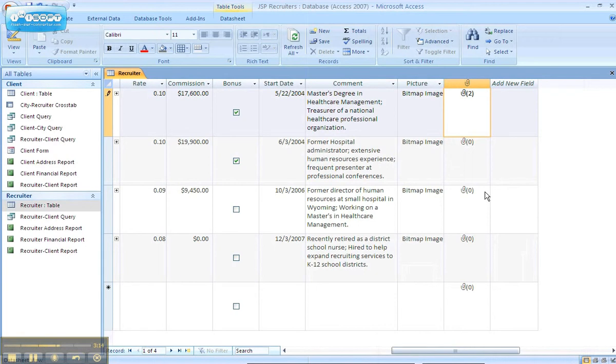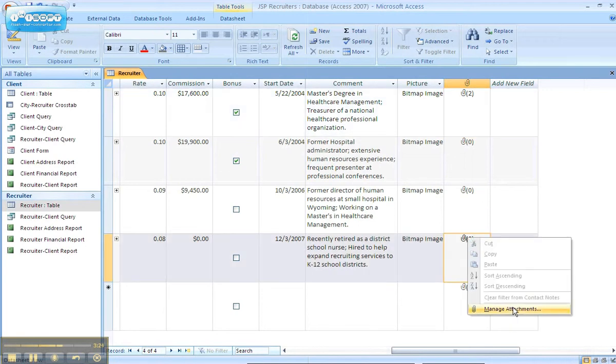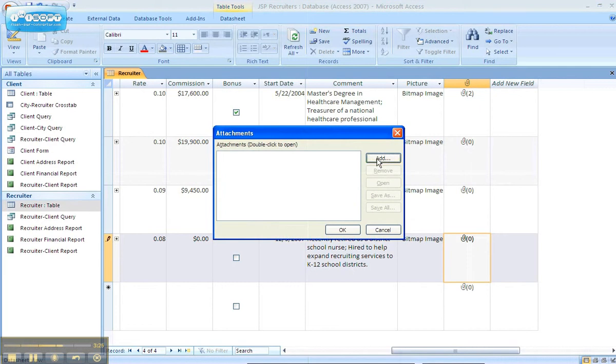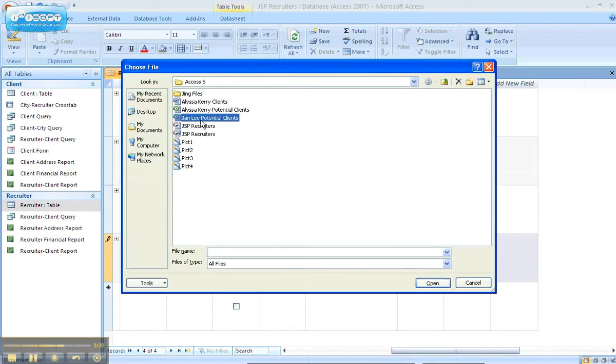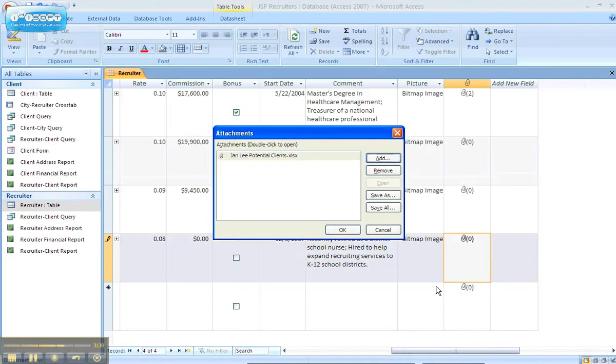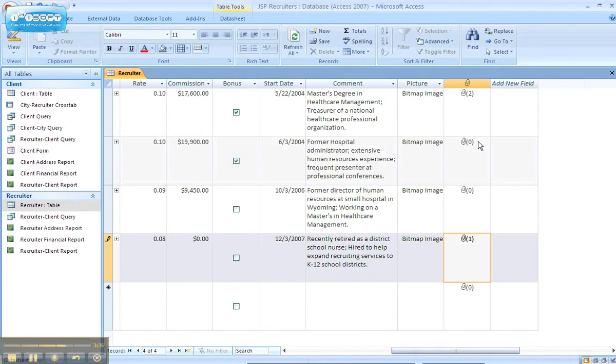Let me just make sure I'm adding it to the right place here. So the 4th record, right click down here, Manage Attachments, hit Add, and we're going to add the Jan Lee potential clients here. So now we basically have just added these files to those recruiter records.